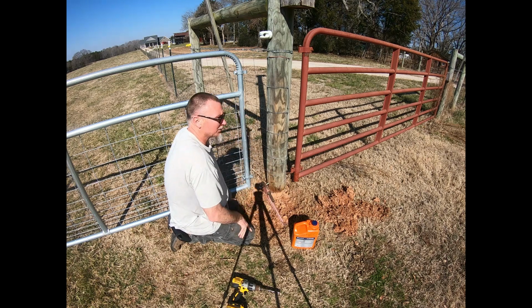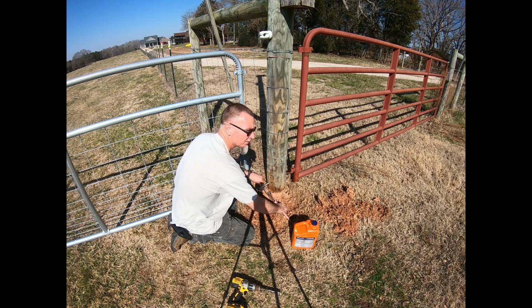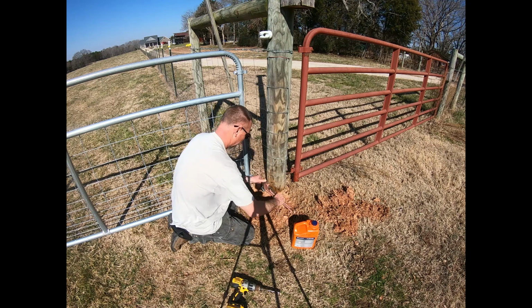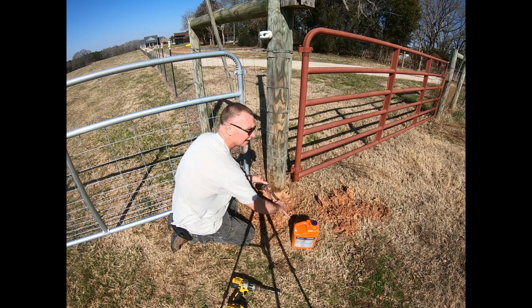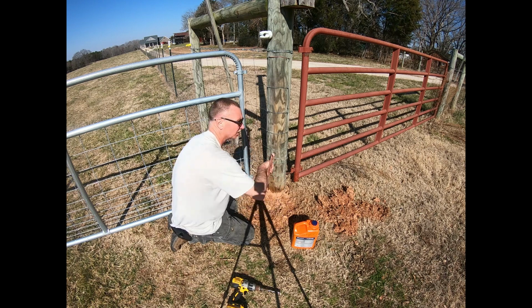Yeah, the funding finally came through. We finally got some funding to buy this gate today. And the gate was actually about $30 cheaper than I thought it was gonna be. Still high. But now I can move on to the rest of the project. I want to get this gate hung today and then move on to something else. Work on the rest of that fence tomorrow.